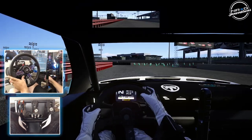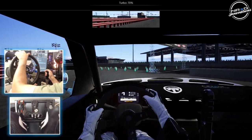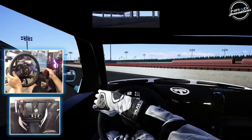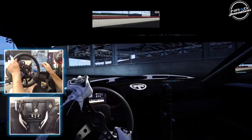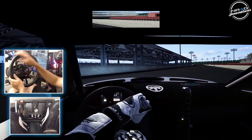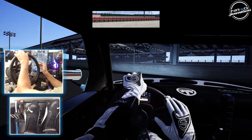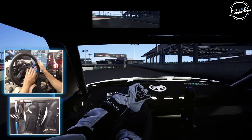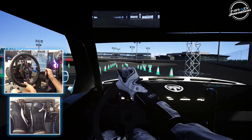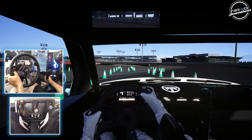Definitely losing boost. I think we should probably go down to 70. Maybe that'll help us from popping our motor. Maybe we're just peaking our boost way too much. Fresh test with this car. Does not look like we popped the motor. Oh, yeah, we did. Oh, man. We gotta figure this out.